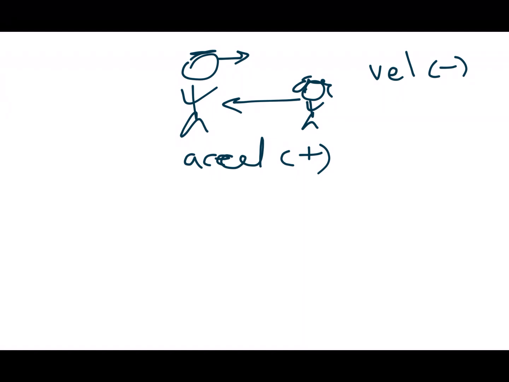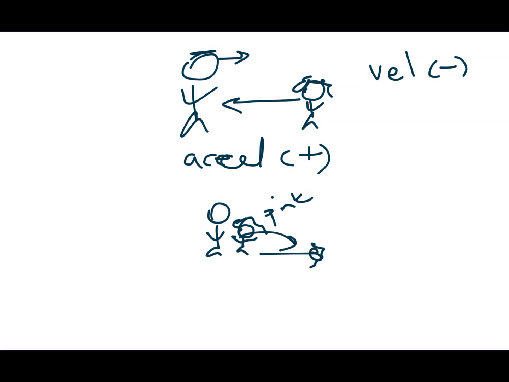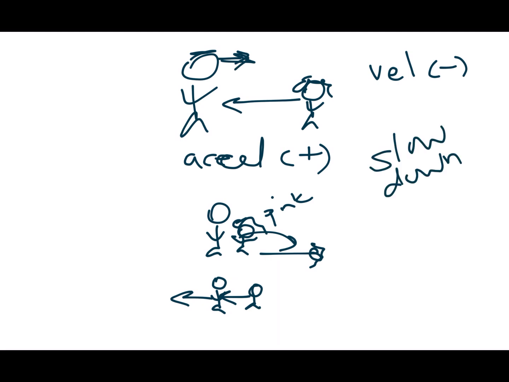Now, if I run full speed into my brother, I'm not just going to hit him and then fall over, right? That's not what's going to happen. If I run at him, he's going to move this way if I hit him full force, but he's going to slow me down. So because I was moving left and I hit a force that was pushing me in the opposite direction, that caused me to slow down. And it doesn't matter which way I run at him.